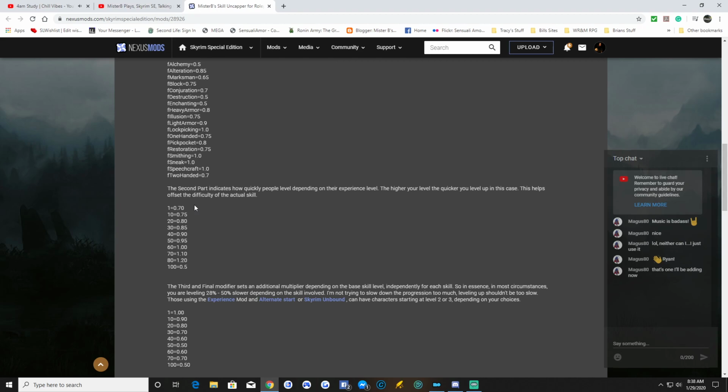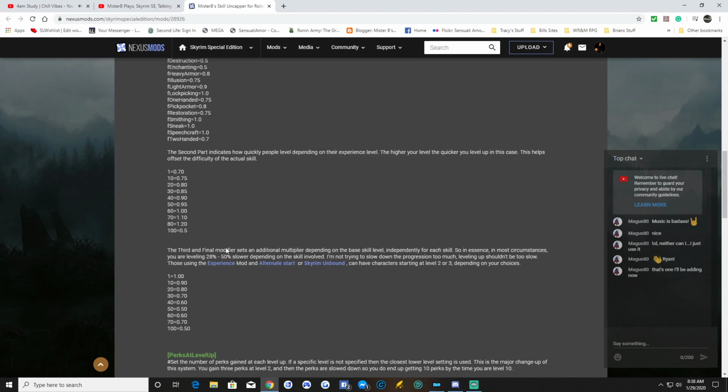The second multiplier in the skill uncapper is a matter of how quickly it takes for people to learn. And this is entirely dependent on your level. Now, I've tried to start it at a slow pace and build up to a quicker pace, because as you level up, at least from my frame of reference, it should become easier to learn the more you practice in something. I don't know if that's how a lot of people would see it, but that's the way I developed the uncapper. Let's see here, the third and final modifier of experience.